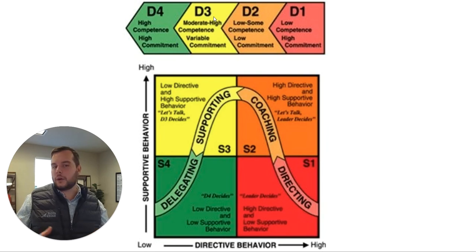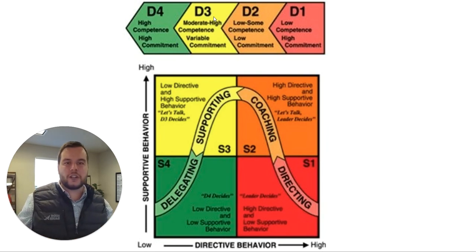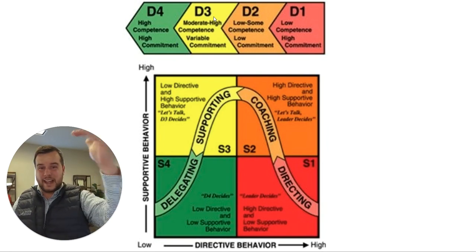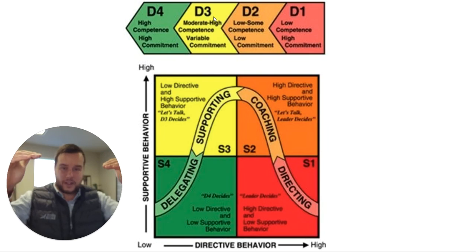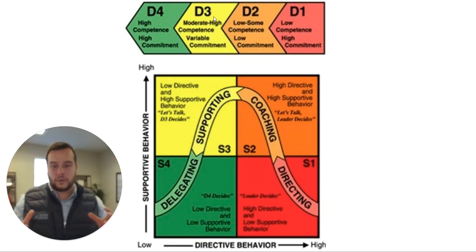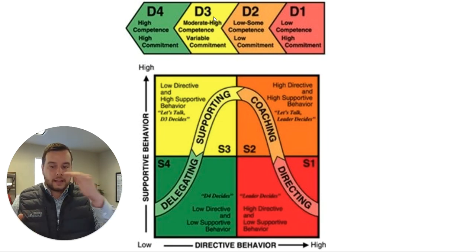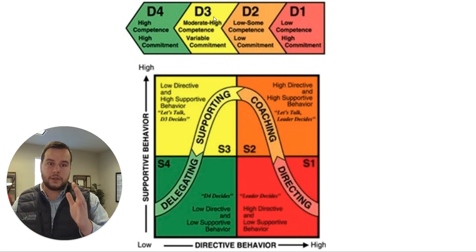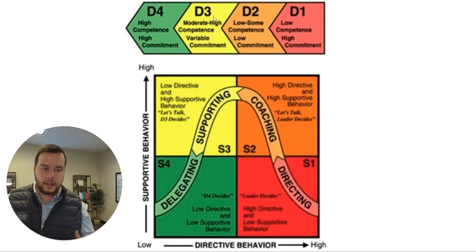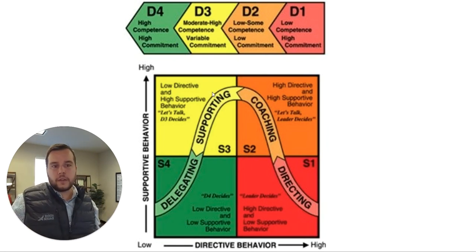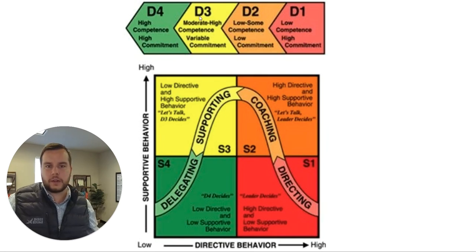And then D4 is where we want everybody to get in every task in their job, high competence. I know exactly how to do it, and I feel very confident. I feel very competent and very confident. I have a high commitment level. I know that I can do this job. And so that's the progression as we go from D1 to D2, D3, and then D4. So that happens for all of us. That's just the natural life cycle of learning a new skill. That's how it happens. So that's the top part of this chart up here, D1, D2, D3, D4.